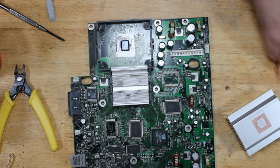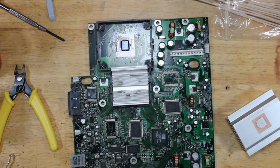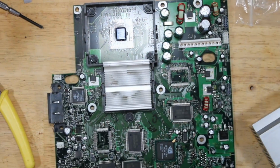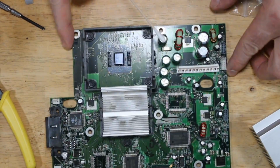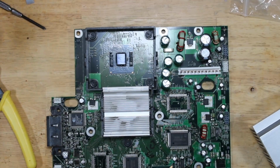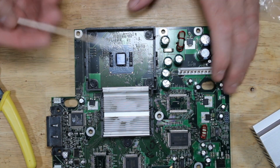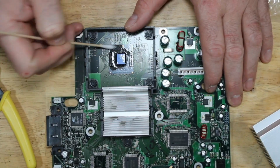If I can mount that there. Zoom in a little bit. Focus. So I'm going to use some 91. I'm just going to clean up the area around the die and the chip.